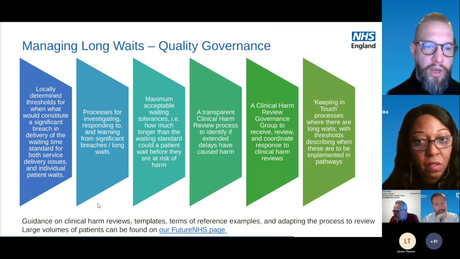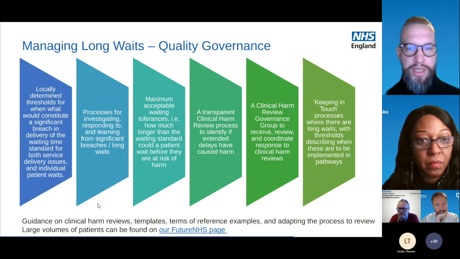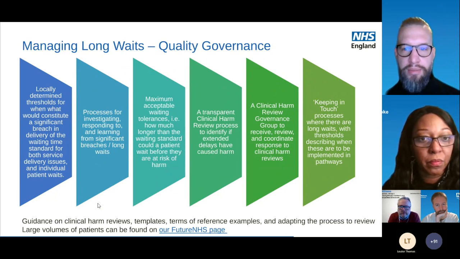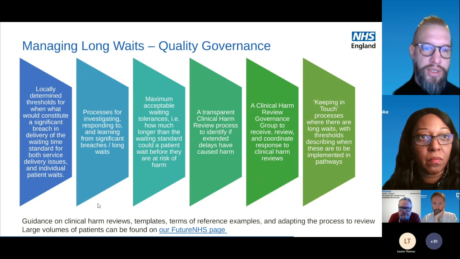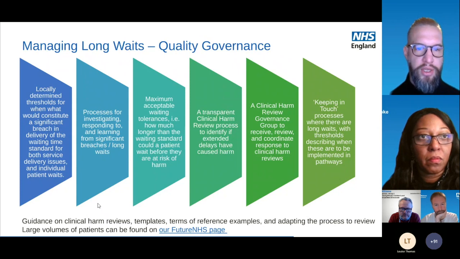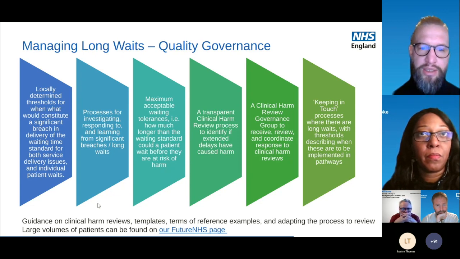So, identifying, reporting on, and responding to patients waiting a long time for treatment needs to be embedded across the routine patient safety priorities and associated quality governance processes within the organisation. I'm not aware of any providers who don't have a long waiting list for one or more of their services or treatments. So this is in part about managing active risks.